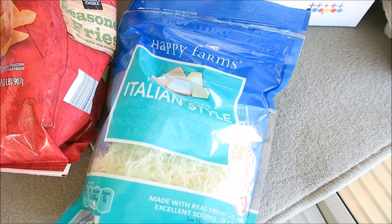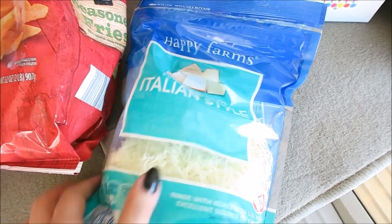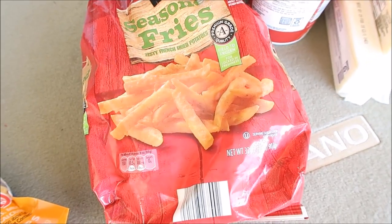Got some shredded cheeses because we use those pretty often — I love adding white cheeses to ramen, so good. Also grabbed some seasoned zesty frozen fries I've never had before. Today's Saturday, and there was no vlog last week. What started as an allergic reaction ended up being eczema on the rest of my body, and I was just so physically irritated. I worked late a couple nights, didn't sleep — so I decided not to vlog because I'd just be miserable on camera.